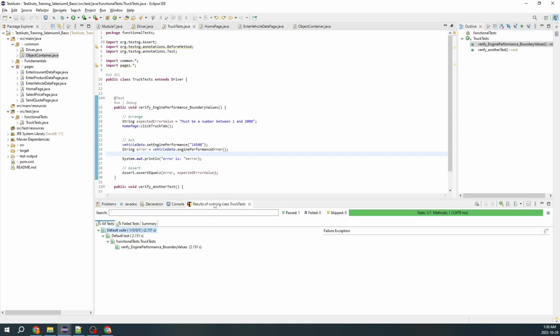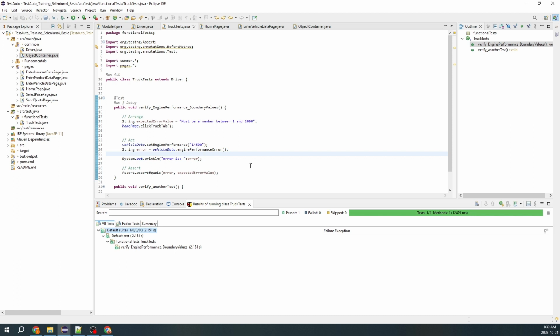And it's pass, because that is what we were expecting, and we are saying that once you are in the error state, that is where we want to see. So that is our first functional test completed.